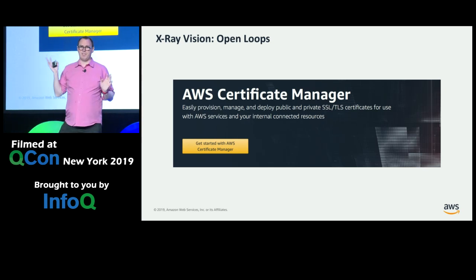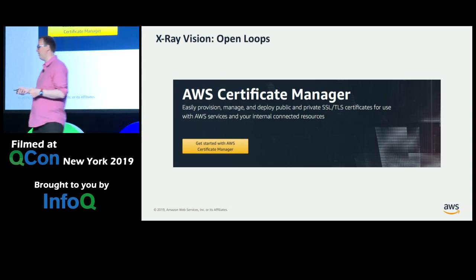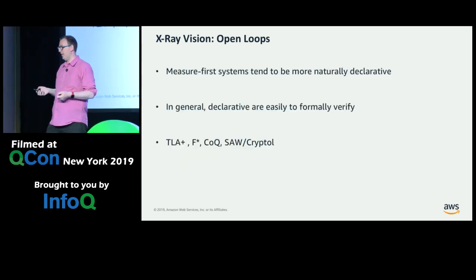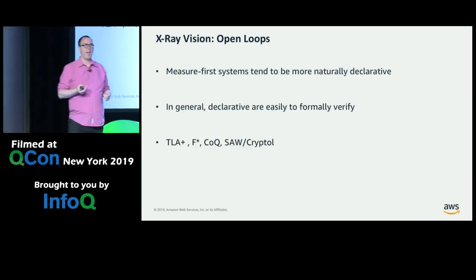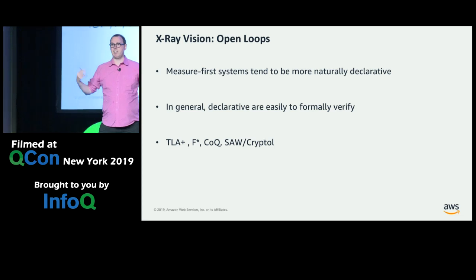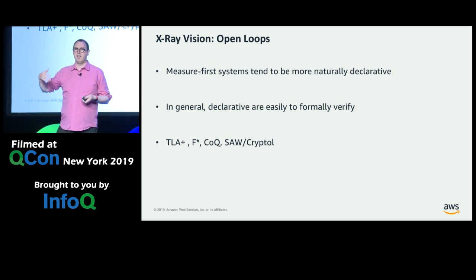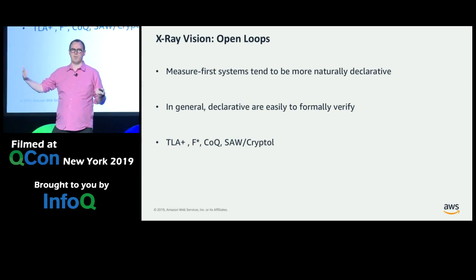At AWS, we have this problem too. We have to keep a lot of certificates in sync. So we built our own certificate management system, and we actually made it public. We use this ourselves. It's tied into ELB and CloudFront and a bunch of things. But having that system with a closed loop, Amazon Certificate Manager is actually monitoring certificates as well, looking for any drift, making sure that the load balancers that should have things really have them, that a CloudFront distribution that should have it really has it, and so on.